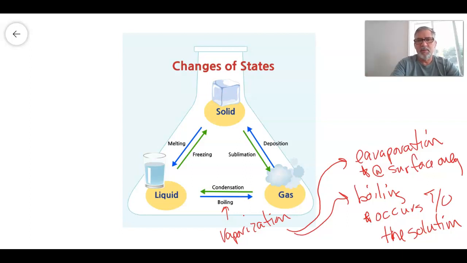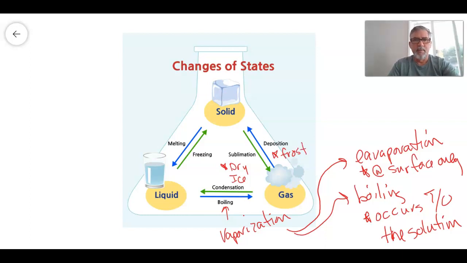Sublimation is going straight from a solid to a gas, so it skips liquid. Then deposition goes straight from a gas to a solid. An example of sublimation would be dry ice. Dry ice is solid carbon dioxide, and since carbon dioxide is not a liquid at room temperature, solid carbon dioxide can't become a liquid; it goes straight to a gas. Deposition would be like frost. In case I decide to put those on quizzes.